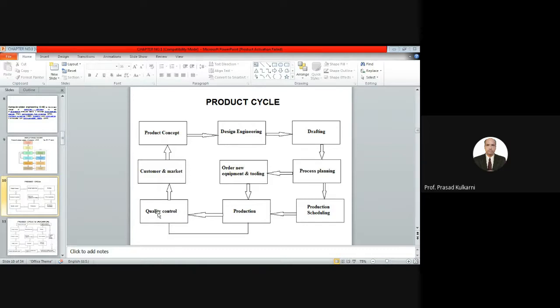Quality means simply fitness for the purpose. Quality, it means fitness for the purpose. हे तुम्ही थोडक्यात लक्षात ठेवा. So in the fitness for the purpose, we have to just check requirements are fulfilled or not.